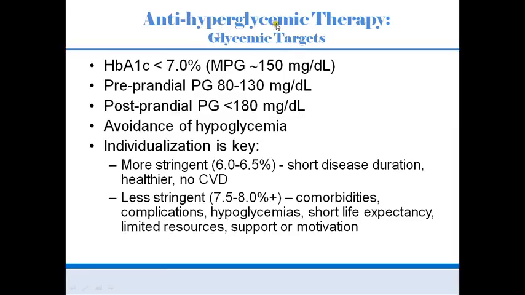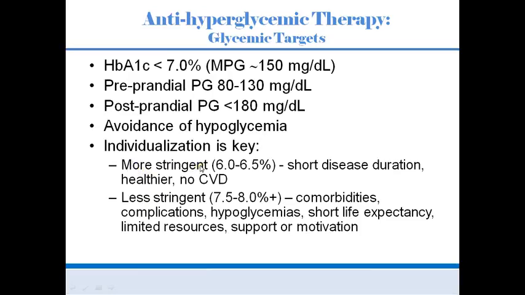So what are the anti-hyperglycemic therapy or glycemic targets? HbA1c should be less than 7, preprandial glucose should be 80 to 130, postprandial should be less than 180. So before meal or fasting should be 80 to 130 on treatment, and after meal it should be less than 180. We have to keep it in a way that there is no incidence of hypoglycemia. Whenever there is hypoglycemia, we have to loosen the control on the glucose. This treatment has to be individualized. It depends on the patient.